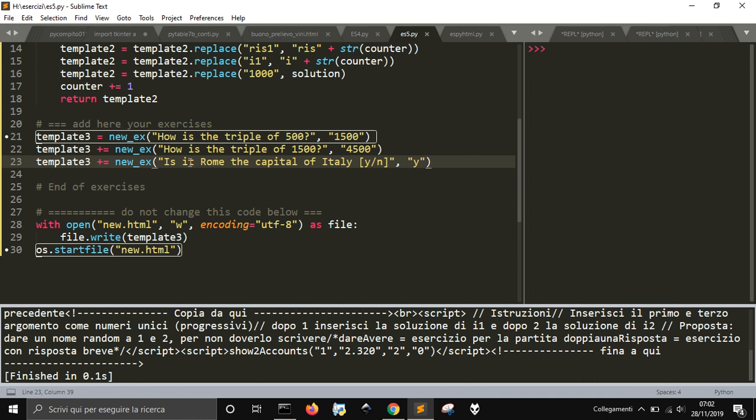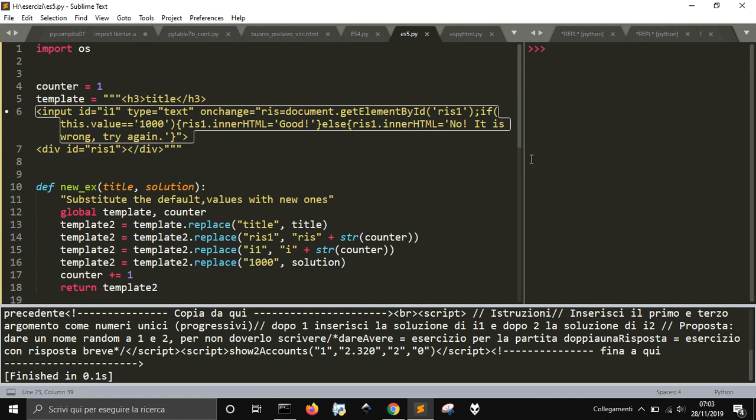And maybe we could use also Firebase to store the answers of your students on Firebase, so that you can check later how they did the test, and so on. So for now, it's everything.